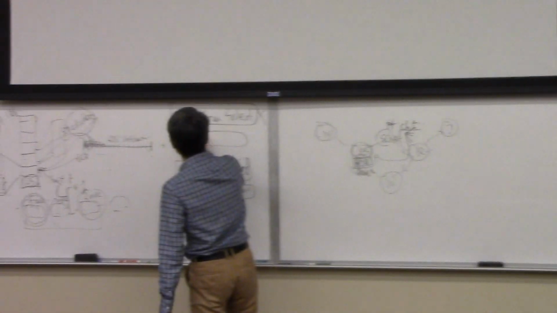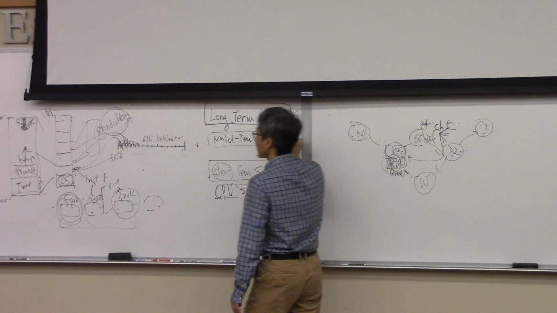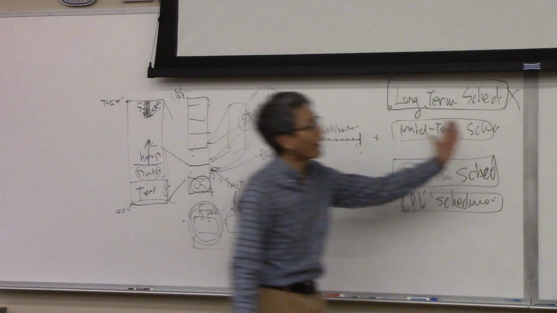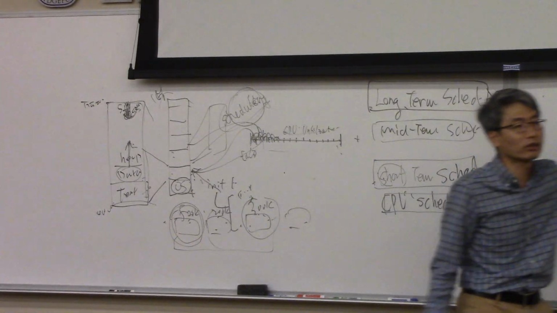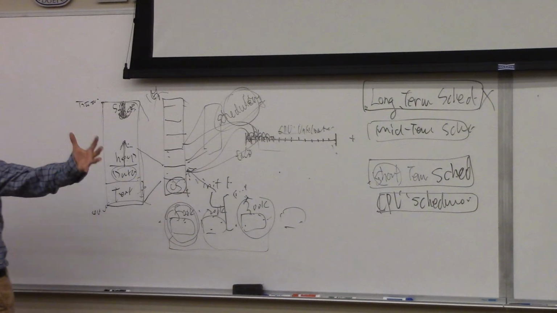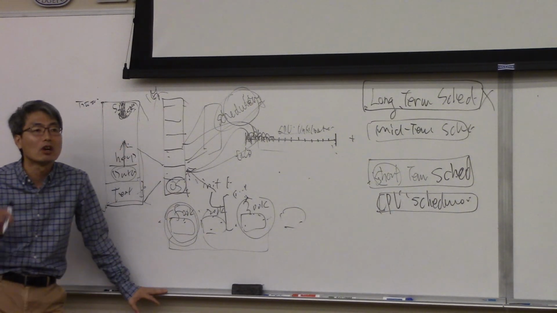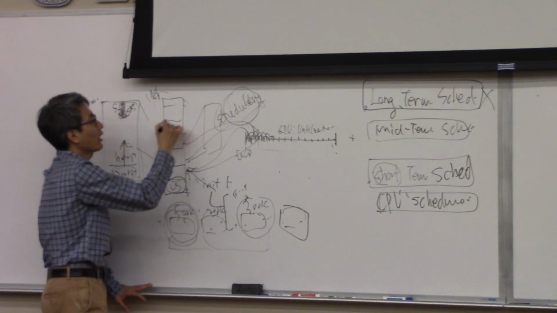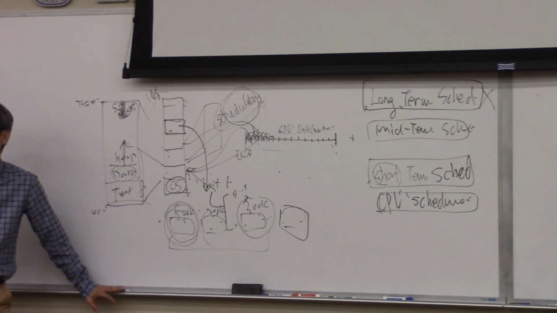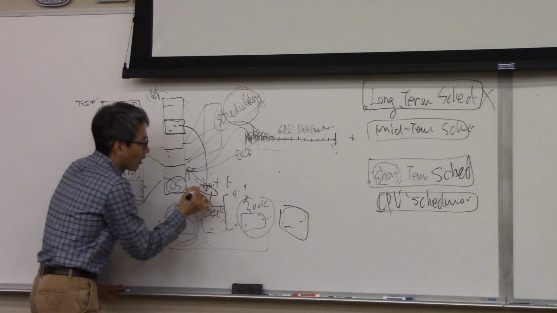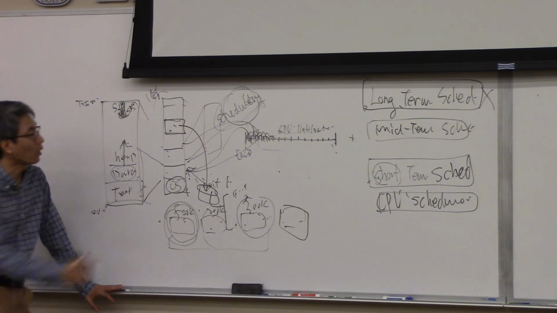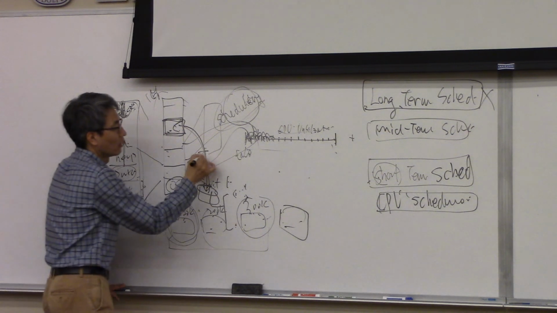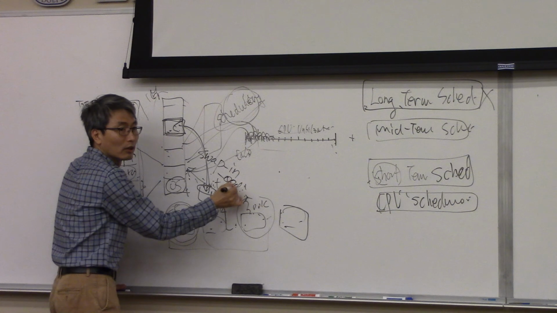There is another one, the midterm scheduler. It's not very important, but once a process is selected by the long-term scheduler, there's no way to take out one of the processes until it terminates. If one process is running forever, really long, the other processes cannot get the CPU resource. So in the middle of the process, if we need to select another process, we can temporarily take it out from the memory and save it into secondary storage. Then later, when we have available memory space, we load it again, in the middle of the process. This is called swap in and swap out.